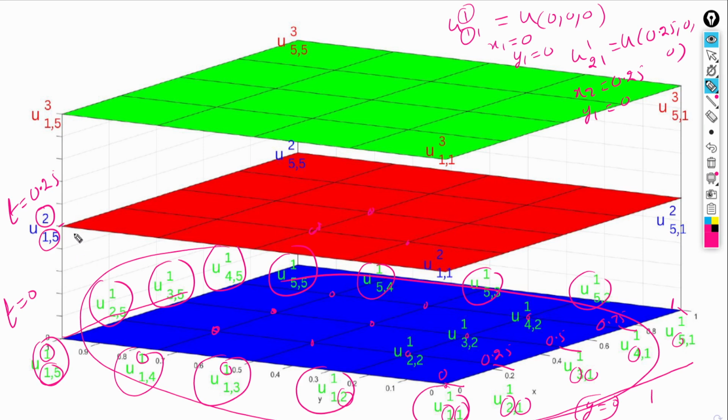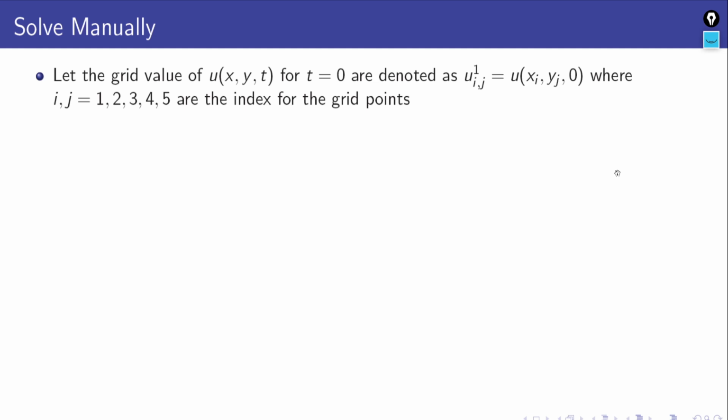We are also given that when t is greater than 0, the boundary values, each boundary value at this place, will be 0. We only need to compute the values at the interior points. So this is all about this diagram, and we will follow everything we discussed here. Now here is the main implementation, how we can implement it manually, so see here very carefully.